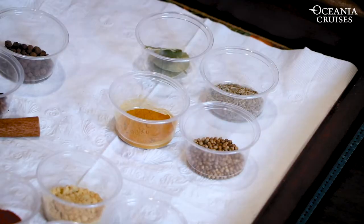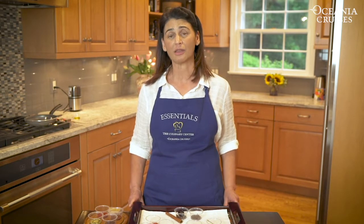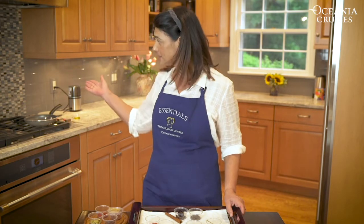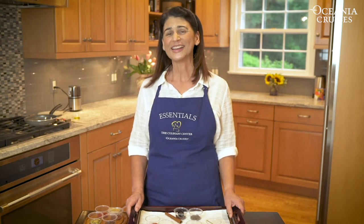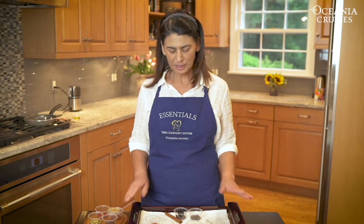Second, you want to buy whole spices. Notice my whole coriander, my whole cumin. A whole spice will last a year or so; if you buy it ground, it's about half as long. Third, store it properly — put it in an airtight container in a cool, dark place in your pantry or cabinet. Storing spices on a ledge behind the stove top is about the worst place in the kitchen; that constant heat will degrade them quickly. And fourth, don't be a collector. Create a basic set for yourself — maybe a dozen or so spices that you use all the time and keep fresh by replenishing often.